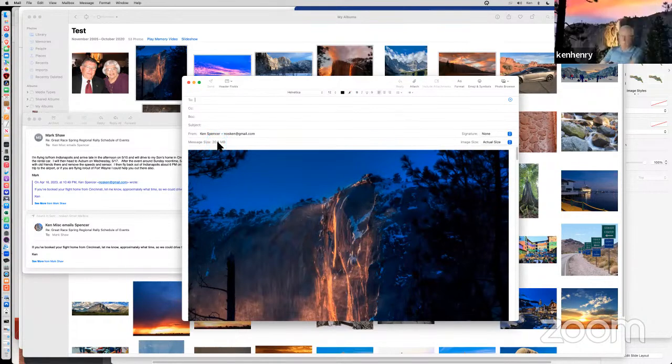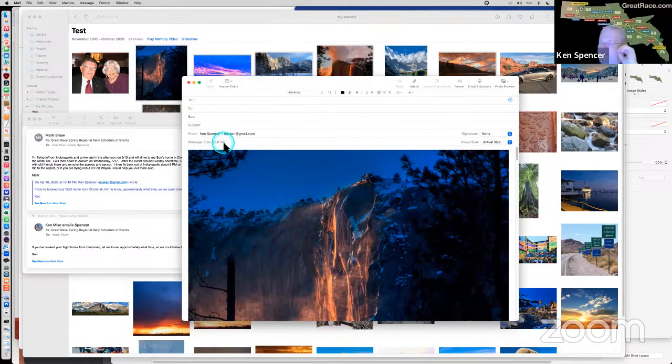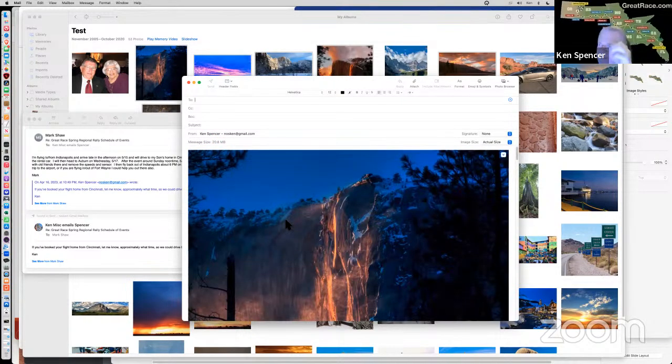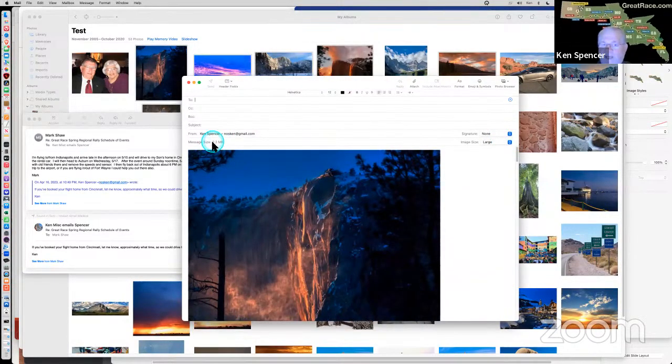My recommendation on email is you never want this to be above 10 megabytes. Your email provider might allow you to pass 20 megabytes, but whoever's receiving it might have a 10 megabyte limit. So the way you do this, because these are really big photos, big as far as the amount of data they have, if I turn it into large, now I'm 1/10 of what it was.